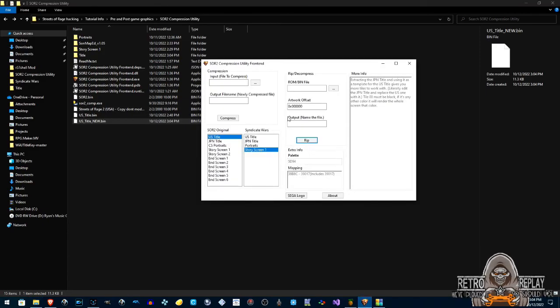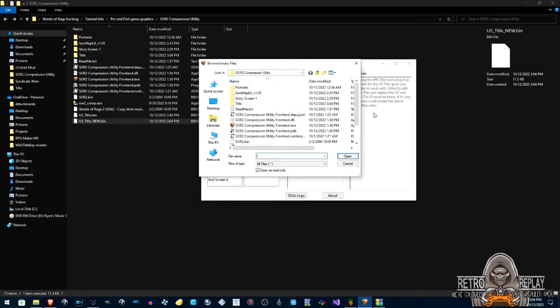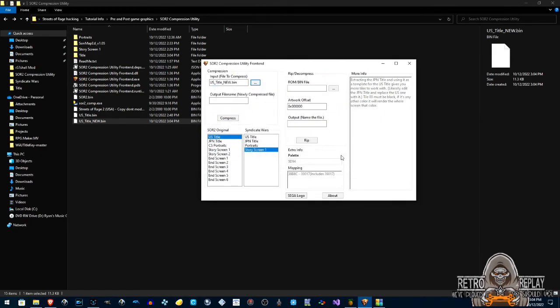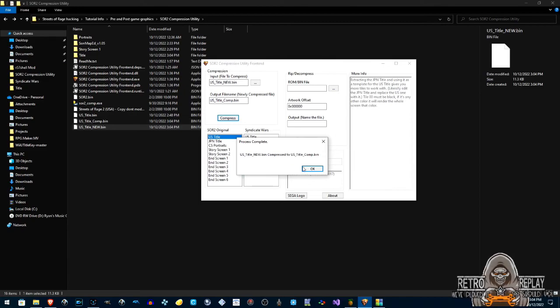Bring that back up and recompress it. And we'll call this, say, comp for compression, compressed. Okay.